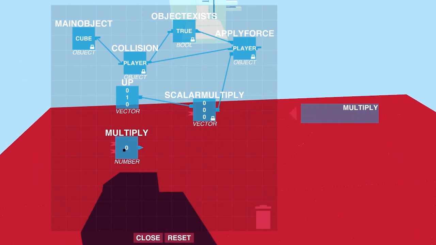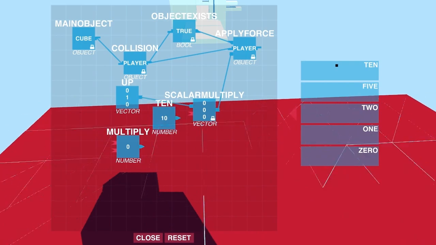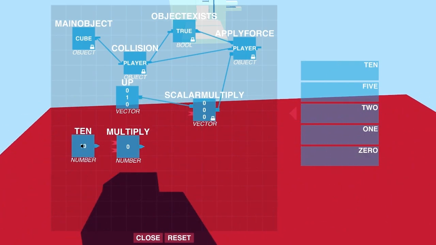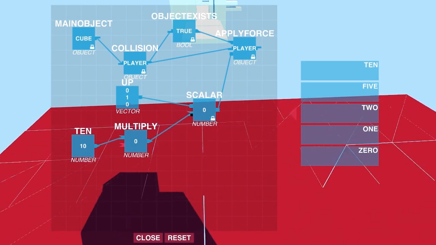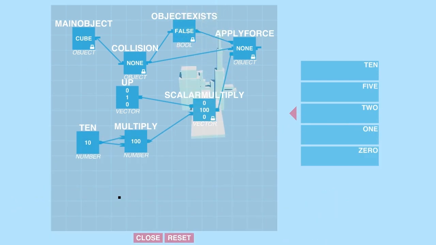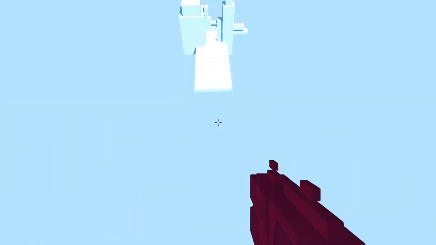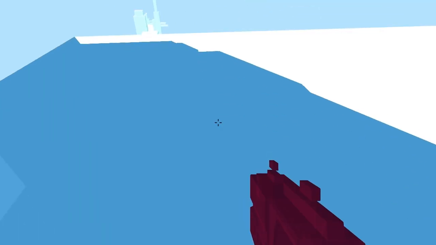We'll take a multiplier out, and what's the other one? We've got vectors and numbers. Seem to always want to work with tens here for some reason. And then we'll just attach that here. And there. Right, scalar multiply, apply force. So that's going to allow me to bounce. Now, can I bounce all the way across this gap? This seems awfully far to me. I'll give it a shot. Oh no, I don't have nearly enough inertia to be able to cross that gap.